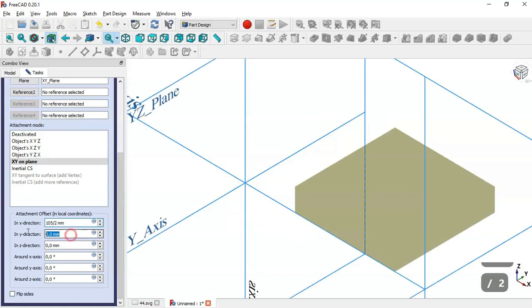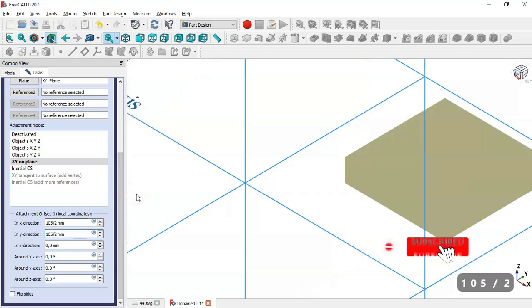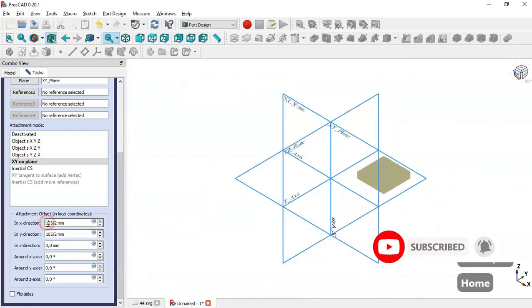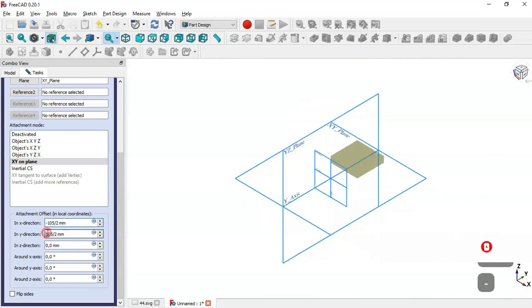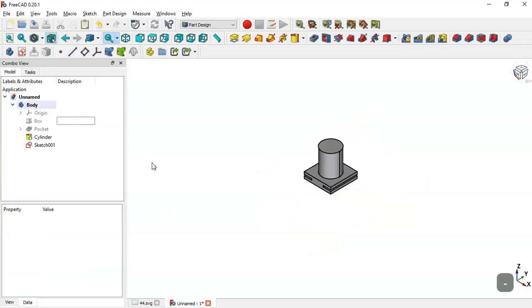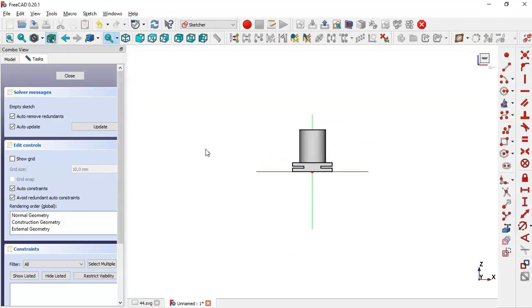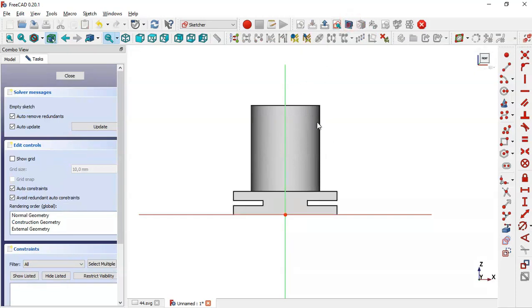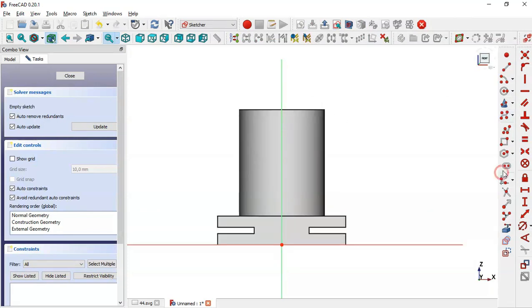So here we'll set these dimensions here. Okay. We'll set minus and so click OK and now go to the sketch here, double click, and now we can see that this part here is in this center point. So now we select this slot tool here and click in this horizontal line and now click this vertical line, click again, and now what we'll do is to give dimension for this sketch here.